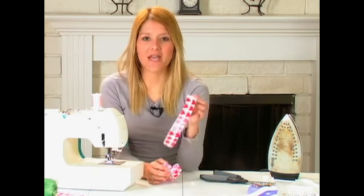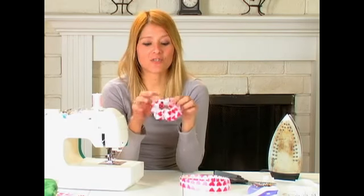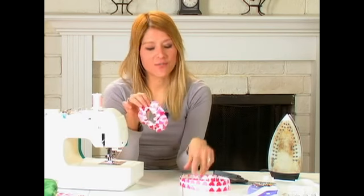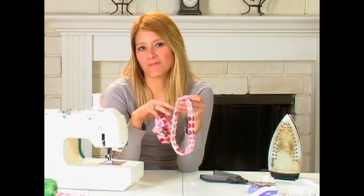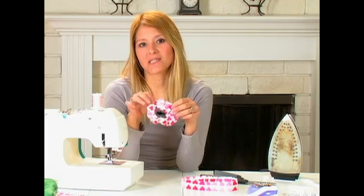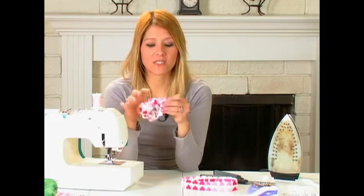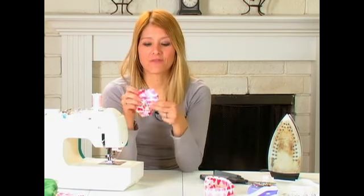We made our bag and our pillow and our headband, and just a quick variation on the headband. If you want to make a little scrunchie like this, a little ponytail holder, it's really simple. The steps are pretty much like they are for the headband, with the exception that you're obviously going to cut the fabric shorter, but you're also going to cut the elastic to a shorter ratio than with the headband, because you're going to want it to have a lot more scrunch than the headband for the scrunchie.